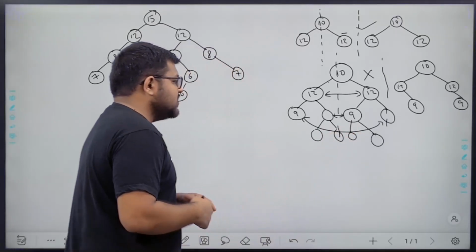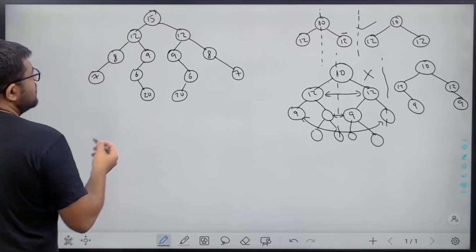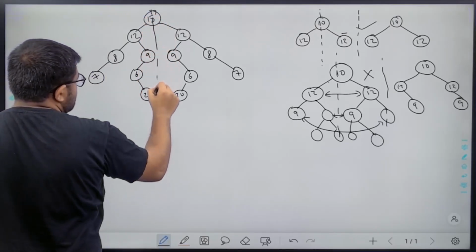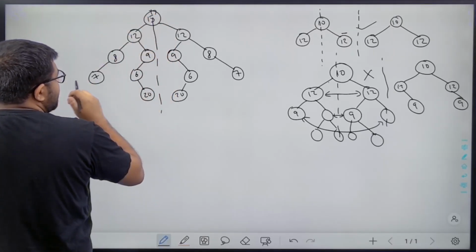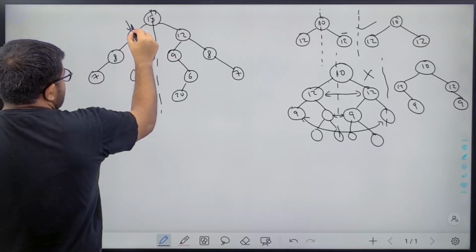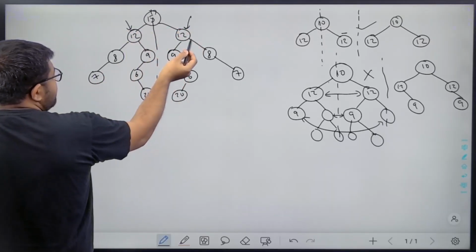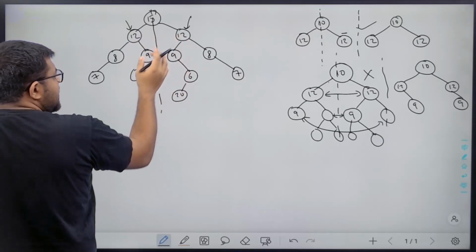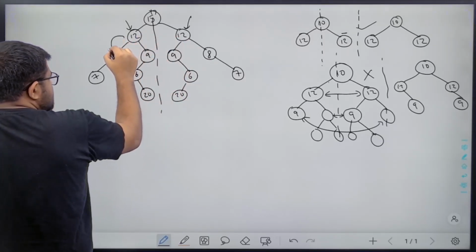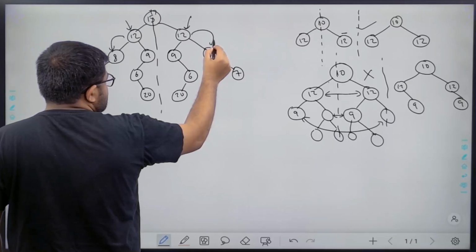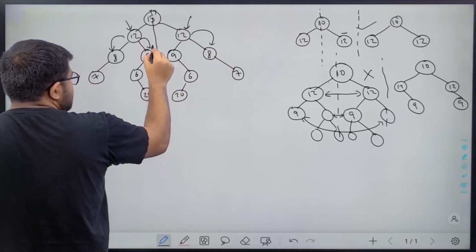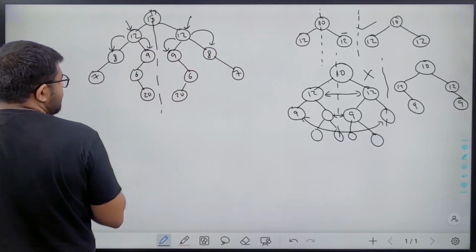Okay, so basically that is what we need to do. If we look at this example, this node is common to both the parts. So I'll check this node and this node. If they are not equal, return false. If they are equal, then for this node's left node, compare it with this node's right node, and this node's right node, compare it with this node's left node.